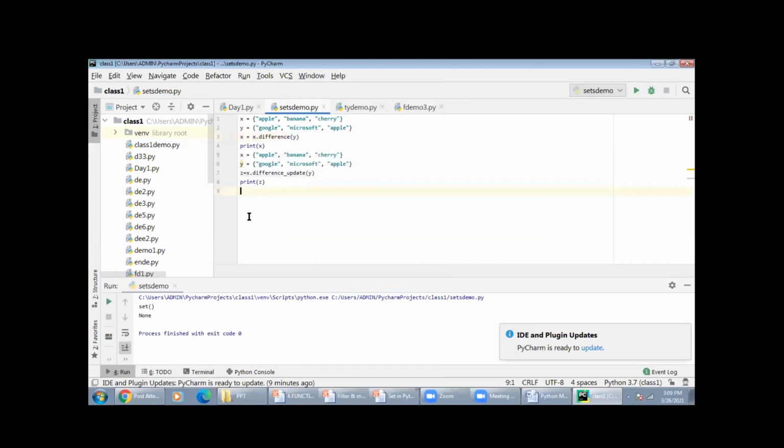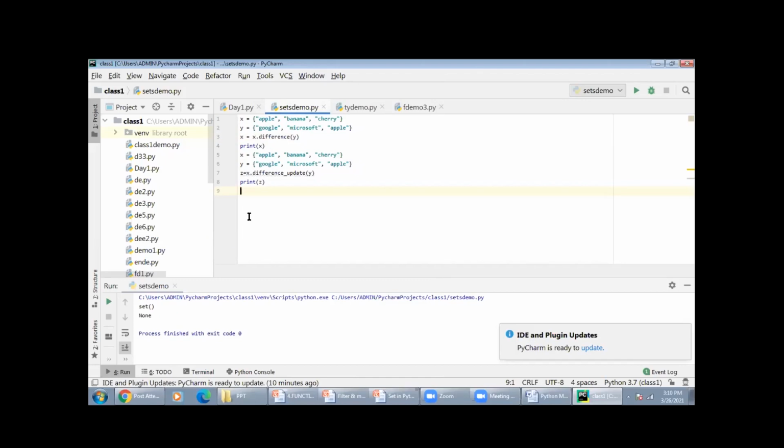Right. So now, what is the difference between these two functions? When I say x dot just the difference function, you can, if you want, use another set, another variable, a completely different variable.